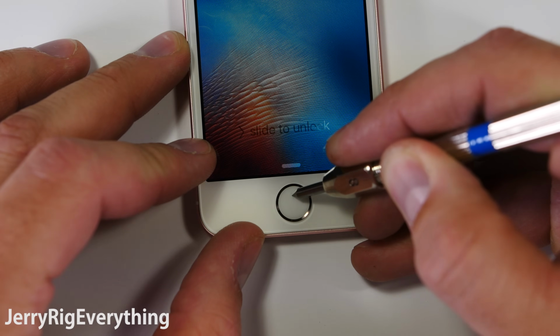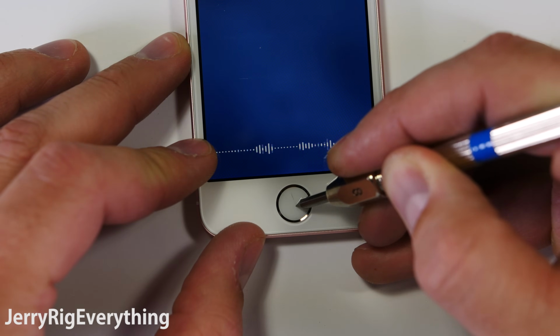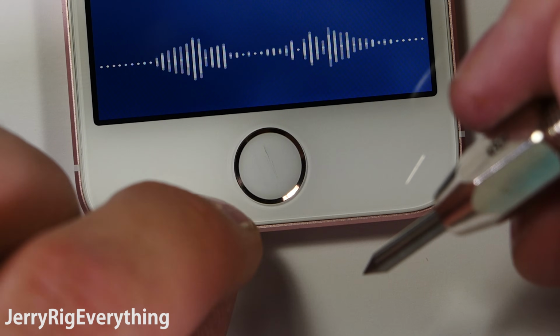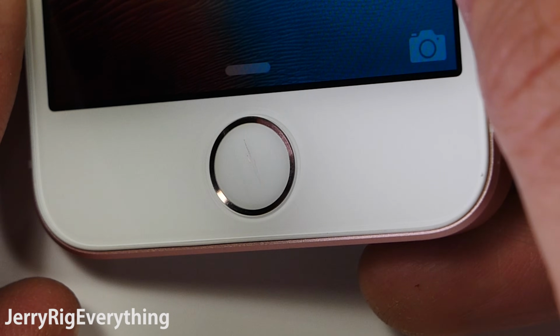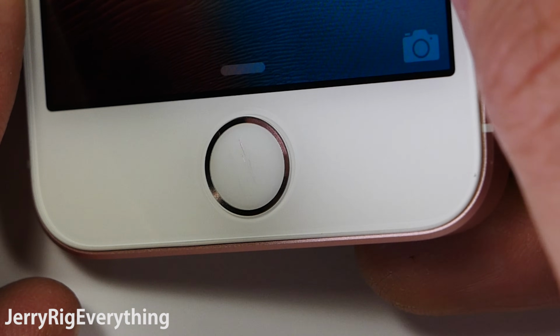I had a few people ask where the iPhone SE's home button falls on Mohs scale of hardness. To let you know, it does scratch at a level 8. If you're confused as to what I'm talking about, go ahead and hit that link in the upper right corner.